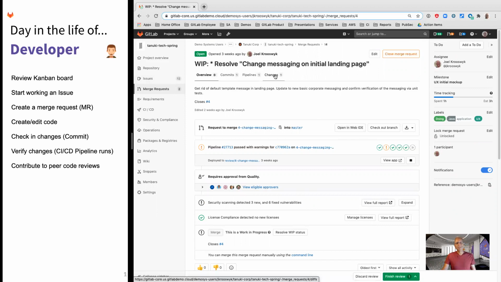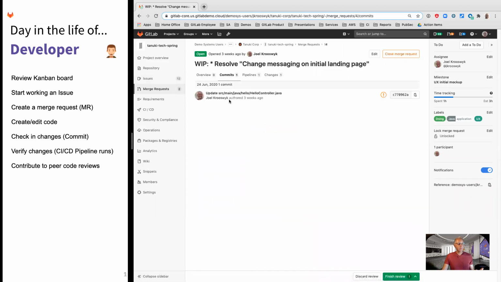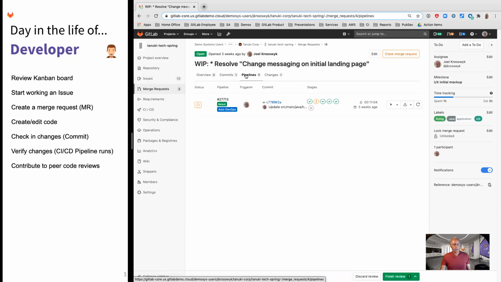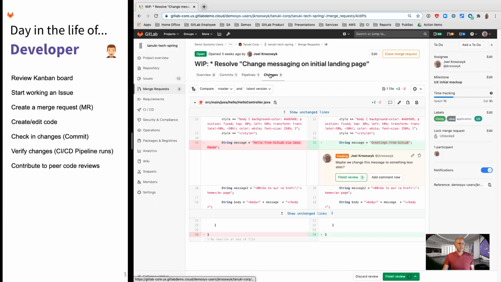You can see there's four distinct sections as part of a merge request, okay? So I made a commit. And by the way, if I was a verified committer, if I had signed my commit, that would actually show up here. I can actually take a look at the pipelines that ran, okay? So I can see exactly what happened. We'll dive into this a little bit more in just a minute. And then we can see the changes that were taking place. And in this case, I've actually started a code review here. Note that I've made a comment. I can comment per line of code here, start a code review.